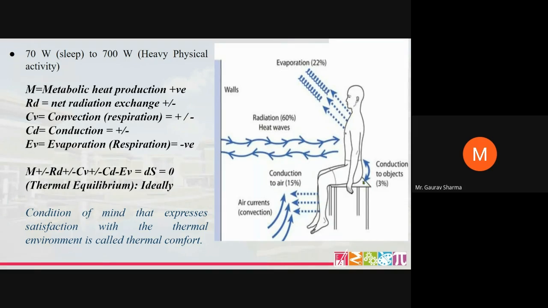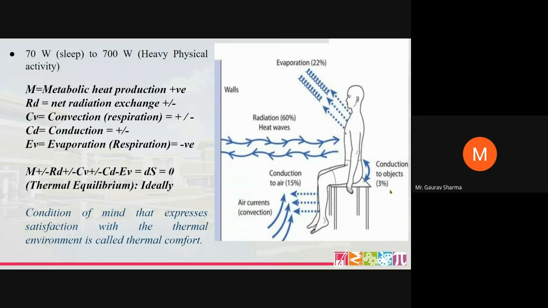Suppose you are sitting and taking rest on a wall, then your body is in contact with the wall. Then some amount of radiation you are sharing with the wall. Okay, so that is called conduction, and vice versa, the wall is also transferring some amount of radiation to you, so that is known as conduction. So it may be possible that due to different objects, due to the chair, the stool, the table, the bed, there may be a change of energy. So that change of energy comes under the conduction process, right?